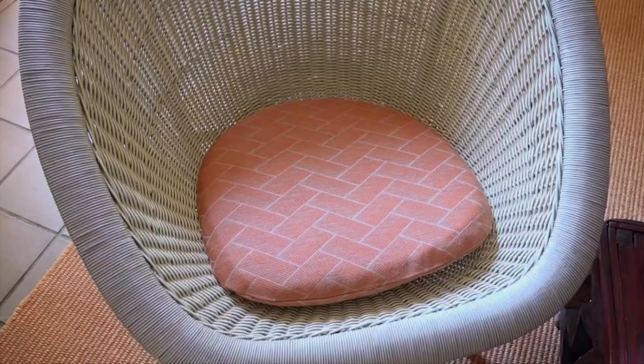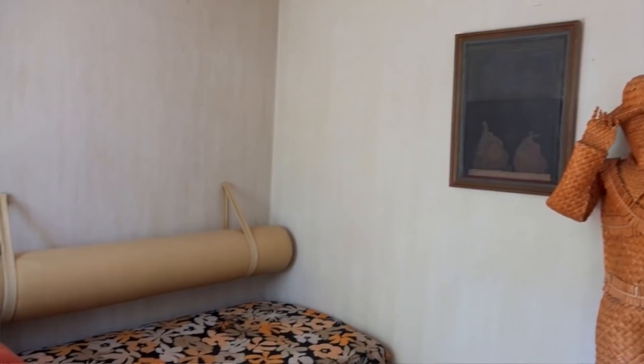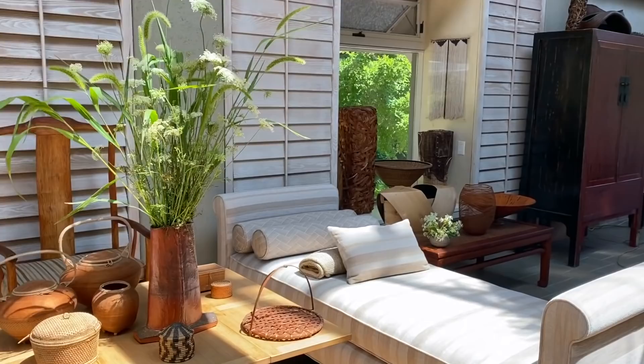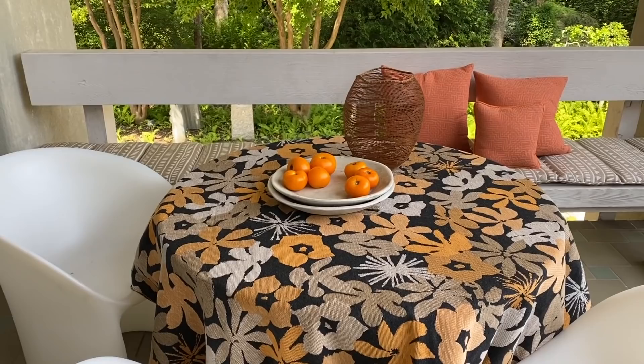Sunbrella is the best fabric firm I've ever worked with — I've met firms in 80 countries. Most Sunbrella fabrics are plain, but having jacquard facilities and the ability to use multicolors is what I've tended to do. Some of you will recognize this: this is Midsummer, which was my most popular print.